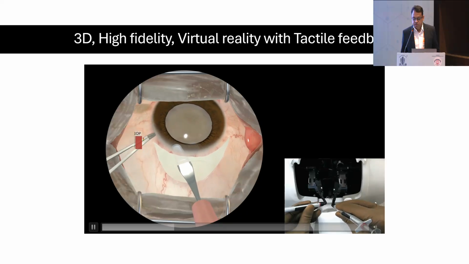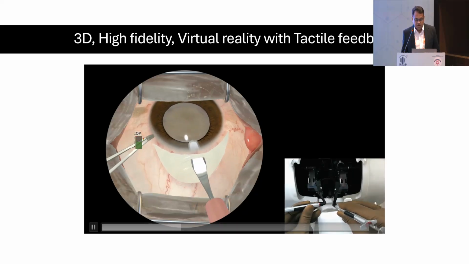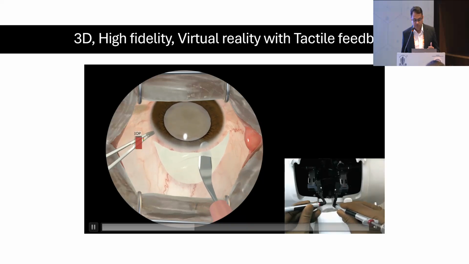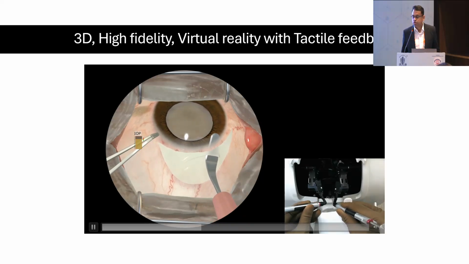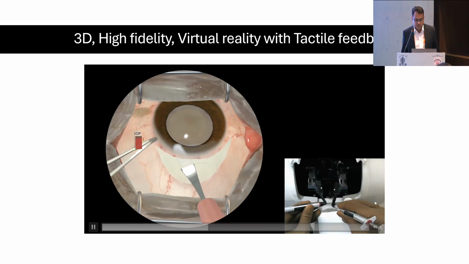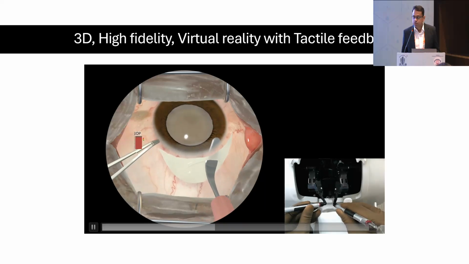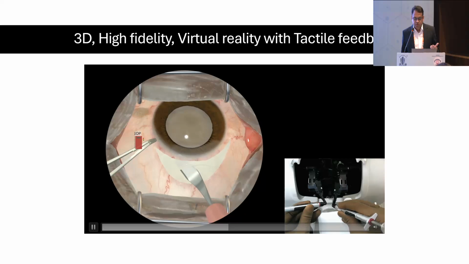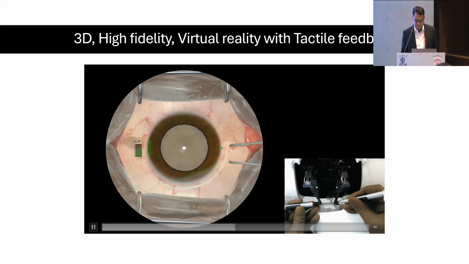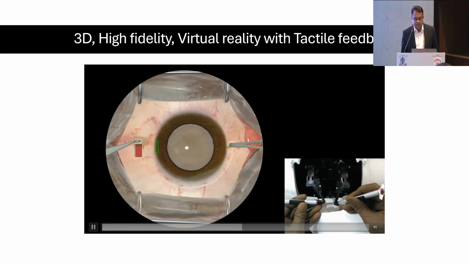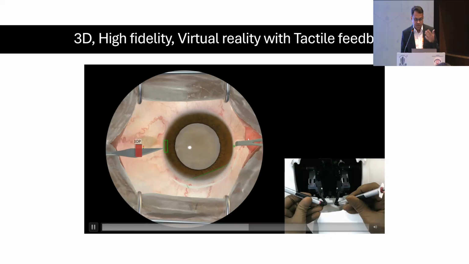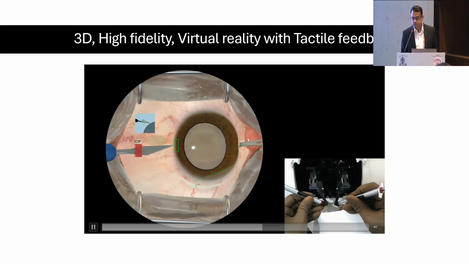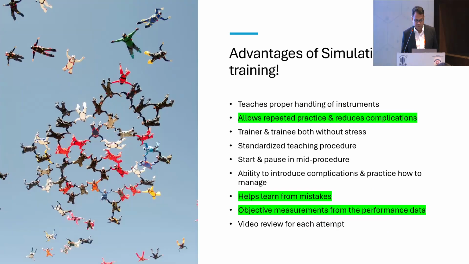While we are doing this, a trainee might go superficial and create a buttonhole, or might go deep and end up in a premature entry. All these complications are simulated on the Help Me See simulator. You can see how intricately the graying of the cornea can be seen. It's quite close to how we see it in the real surgery. Steps like making the paracentesis, injecting viscoelastic, and capsulorhexis, all the steps can be performed on the Help Me See eye surgery simulator.